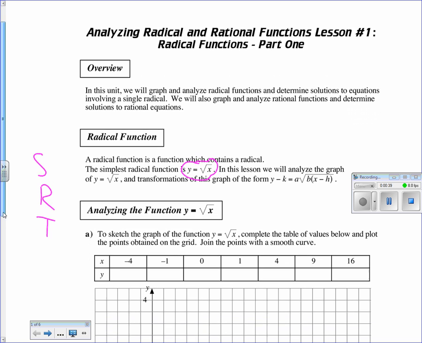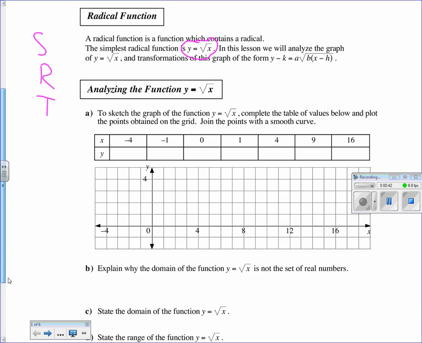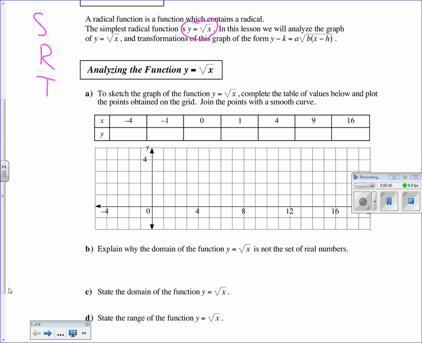You're probably well aware of the restrictions on square roots. You can only square root positive numbers. So, for example, the square root of -4 and -1 is undefined, but the square root of 0 is 0. 1, 2, 3, 4, and I get to build a fantastic looking graph. The square root of 0 is 0, 1 is 1, 4 is 2, 9 is 3, and 16 is up at 4. And I've got a very nice looking curve, which should go on forever.